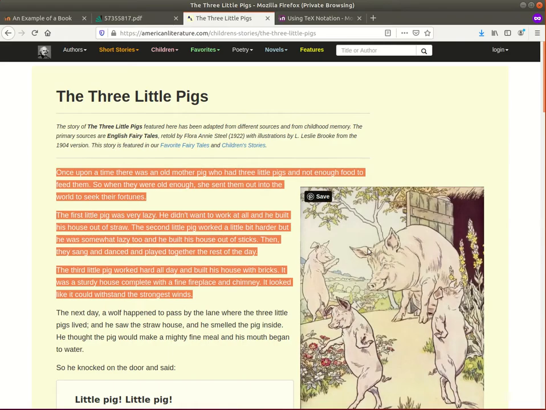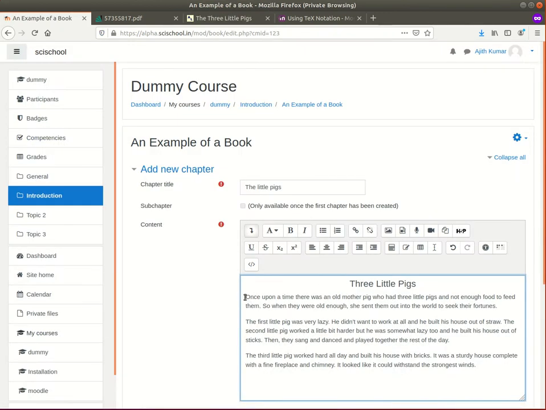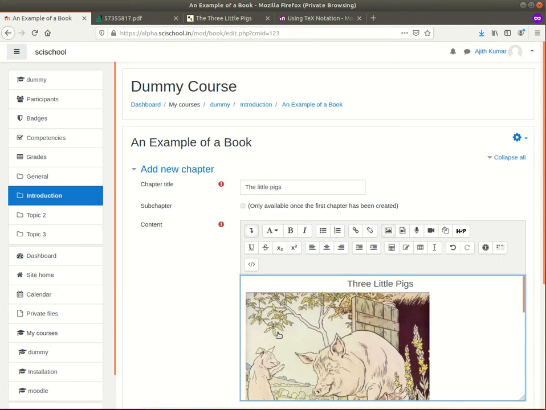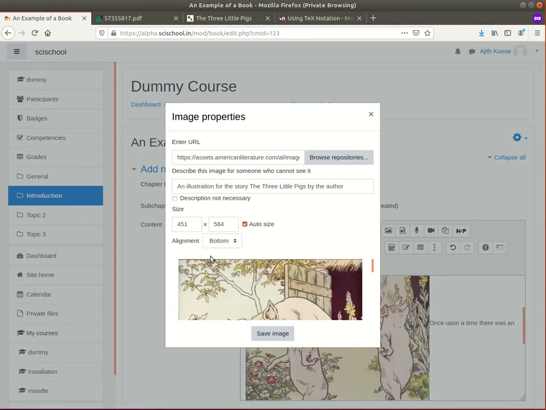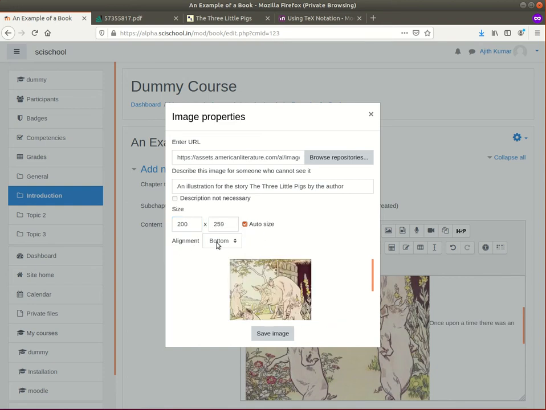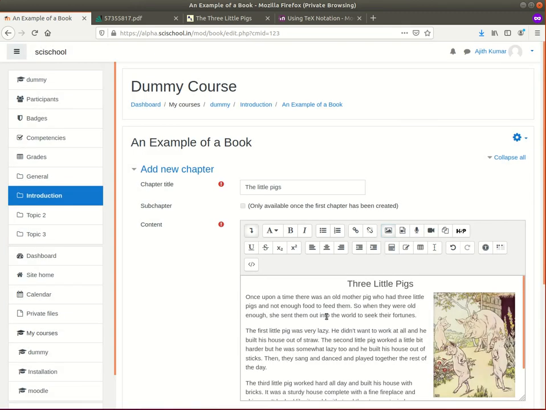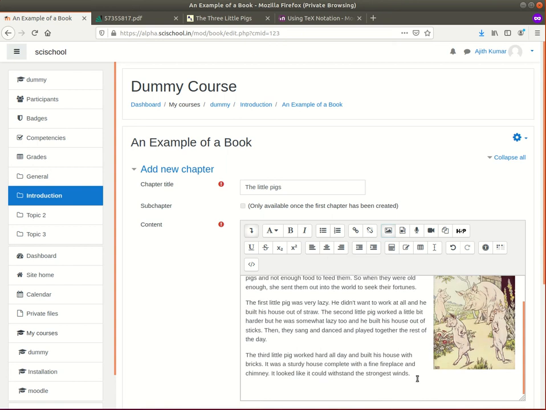You can do simple cut and paste from other resources, like copy an image from here, come here and just paste the image. It's here, but it's too big an image, so we will make it slightly smaller. Auto size is active, and instead of bottom let us keep it as right. So right aligned image, so text is on this side and image on that side.